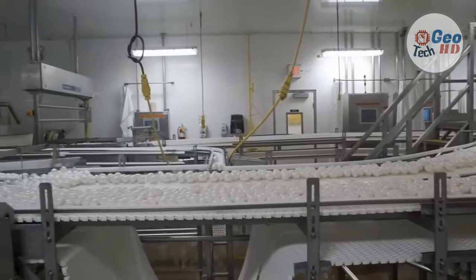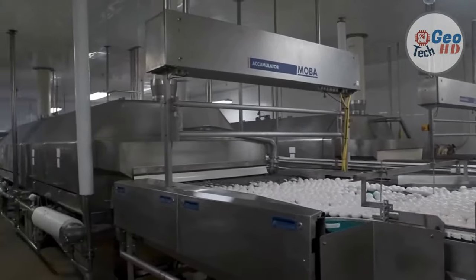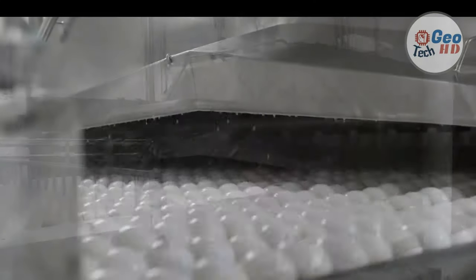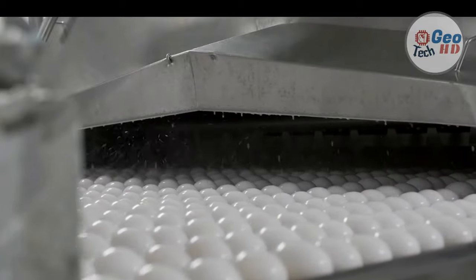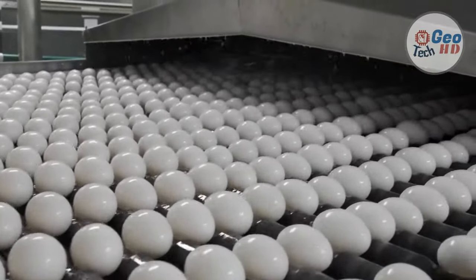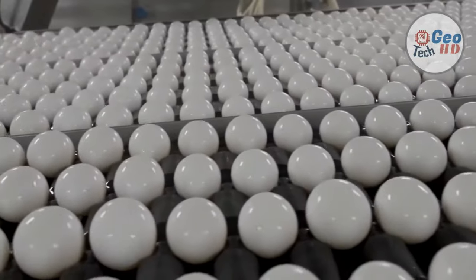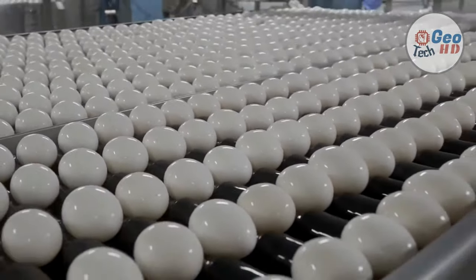In egg-breaking plants, production starts with the loading of eggs as either in-line operations or off-line systems. In off-line systems, once the egg filler flats or nest run eggs arrive in the transfer room, flats of eggs are loaded onto the off-line conveyors and moved to conveyor spools going through the egg washers. Shell eggs, when presented for breaking, must be clean. Modern egg washers use pressure sprays, rotating brushes, and an egg-spinning device that increases contact between the egg and the brush and minimizes damage to the eggs.